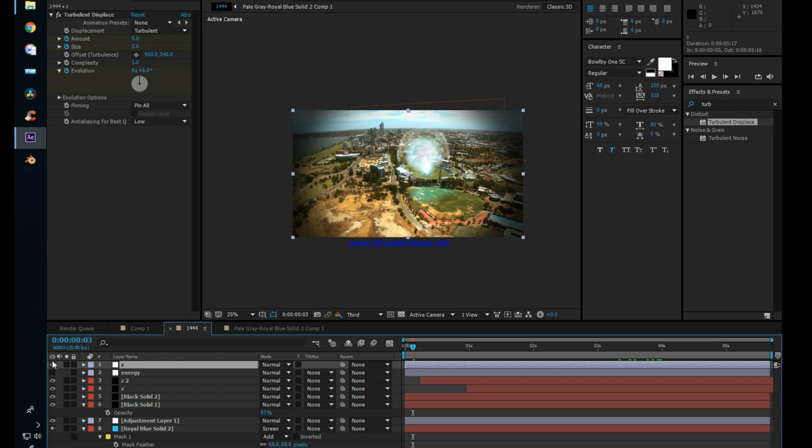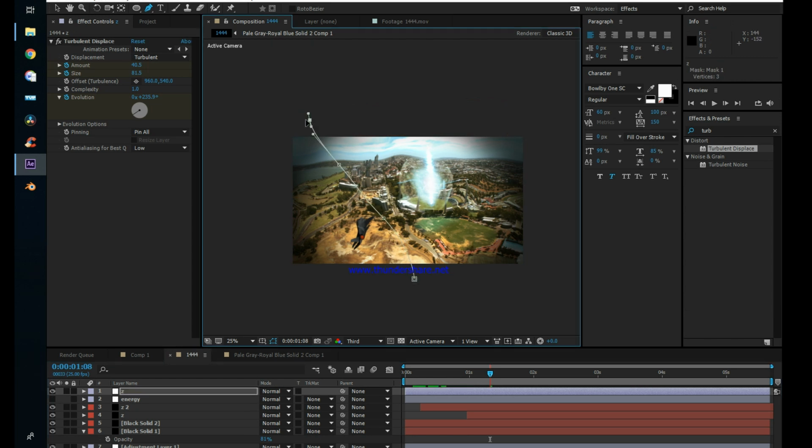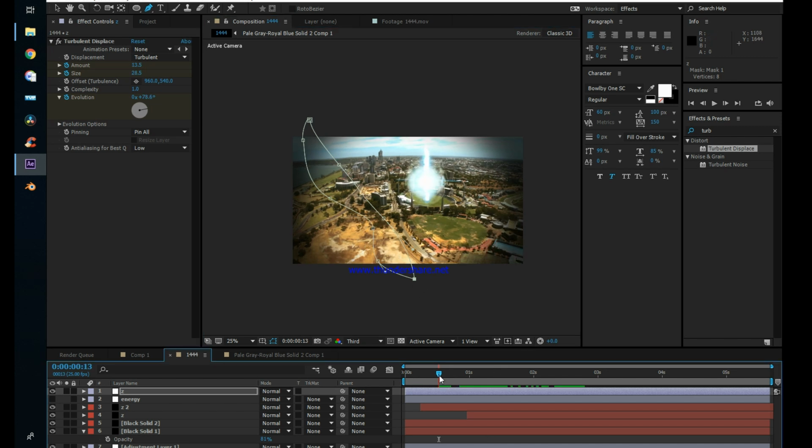Okay, so what we'll do is make a keyframe, so as they fly we want to have some kind of distortion in the camera. So from the point of view, it's like the jet is very fast, and also it brings energy and distorts like that.